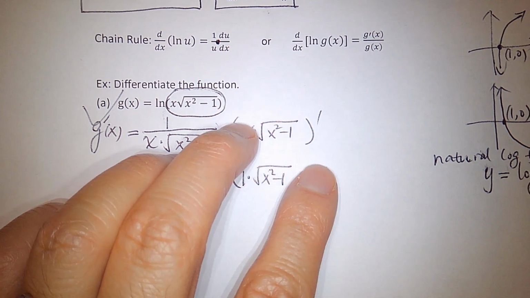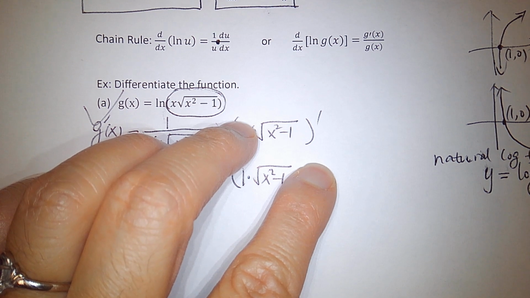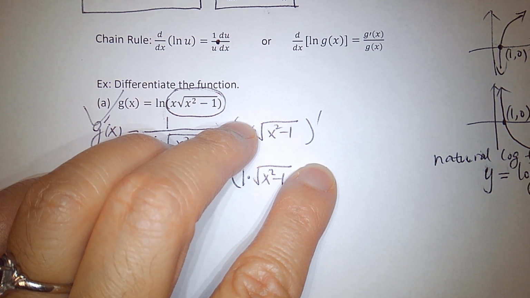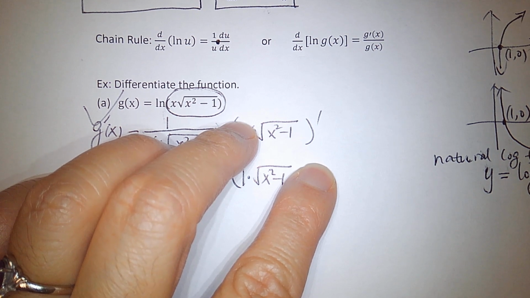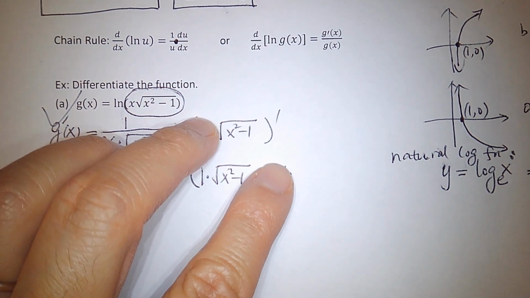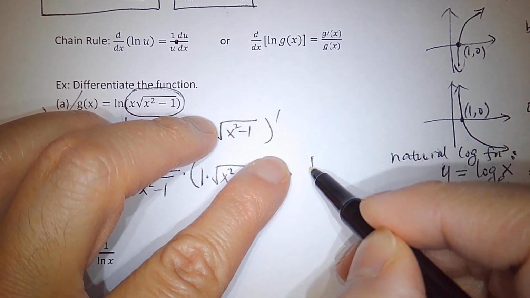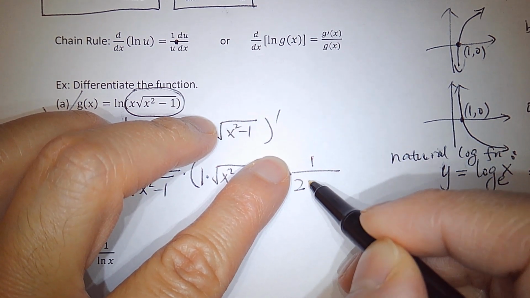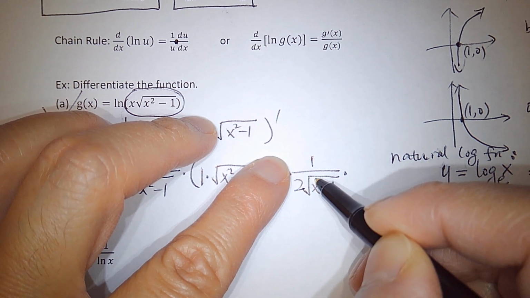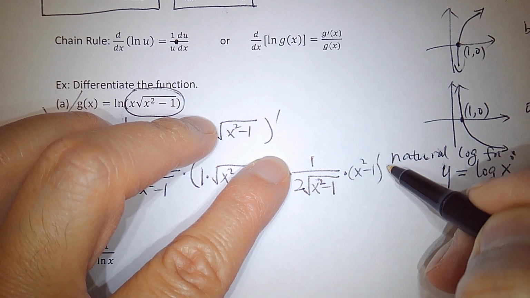So how to compute this square root? Well, we can use the formula directly. Remember, I told you to remember that the derivative of the square root of x is 1 over 2 times the square root, right? So I'm going to use that formula directly. The derivative of the square root will be 1 over 2 times the square root of x squared minus 1. However, by the chain rule, we have to compute the derivative of x squared minus 1.